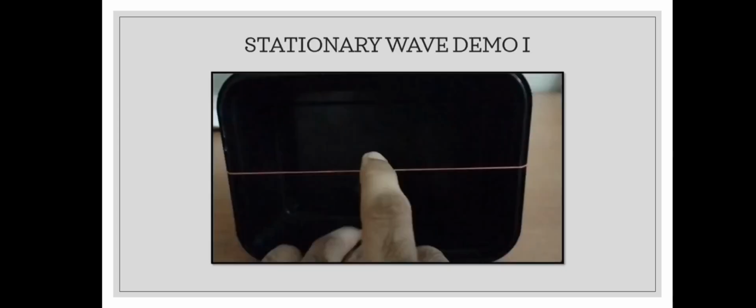All right. Now I have certain demos. So this is a stationary wave demo. This is the first harmonic. I'm going to be plucking an elastic band that I've stretched. And I'm assuming the boundary condition is 2 nodes on either end. And where I'm plucking is going to be the maximum displacement or the antinode. Watch it.